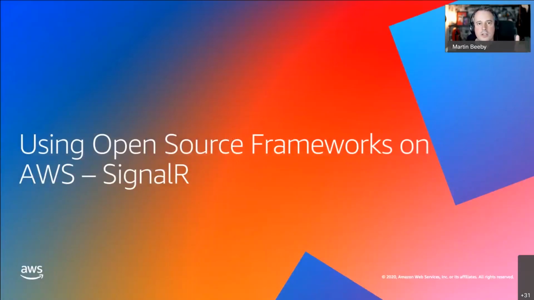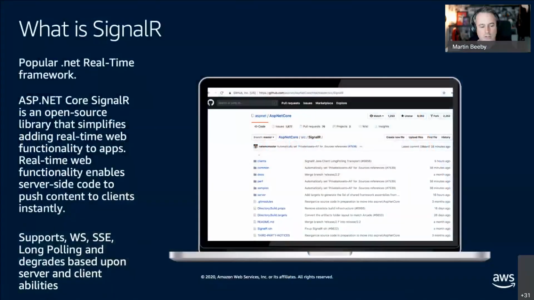So when I got into building real-time applications, it was sort of around 2008, 2009 time. And I got into a framework called SignalR. Now, SignalR is an incredible framework for building these sorts of real-time applications. And it means that you don't really need very much understanding of how WebSockets work. You can program in C#, and it's got a really nice developer abstraction over the top of it, and it makes it very simple to write applications. It's an open source framework. You can still use it today. You can use it in the full framework .NET, or you can use it in .NET Core as well.